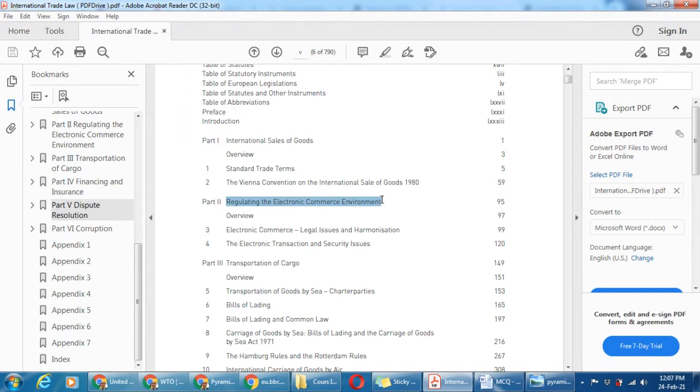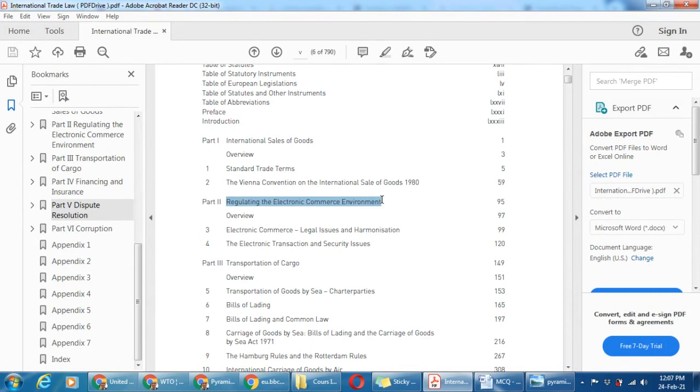If we take Amazon as an example, I'm buying a book from Amazon. Amazon exists, for example, in the USA. Considering that I live in Russia, when I buy this book from the USA, there is a contractual relation between the client in Russia and the company which exists in the USA. So there are rules that govern this contractual relation between two parties that exist in two different states.